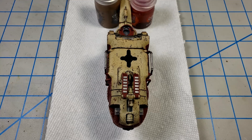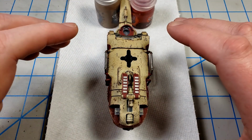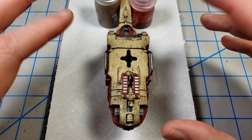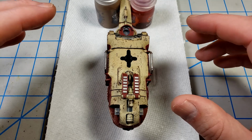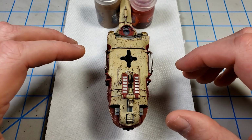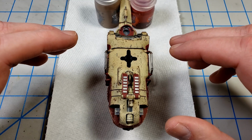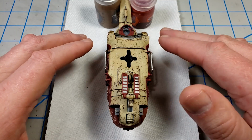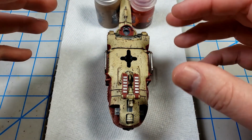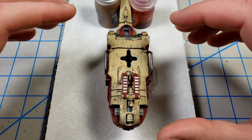Now, another bit of the weathering that I want to do will take into account the fact that, okay, I'm assuming this thing, the reason it has wing-looking things is that they flap. Maybe I'm wrong, but I'm assuming that with the way the wings look, there's some kind of flapping going on. And so when it comes in for a landing, even if it's just using its jets, its jet nozzles, as it lands there's going to be dirt and dust and muck and mud blowing up underneath.